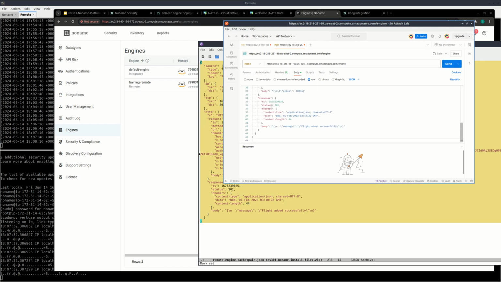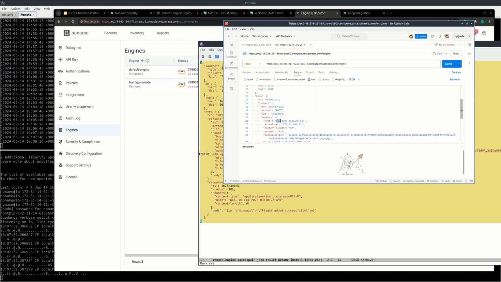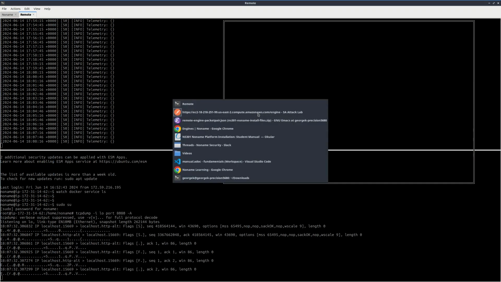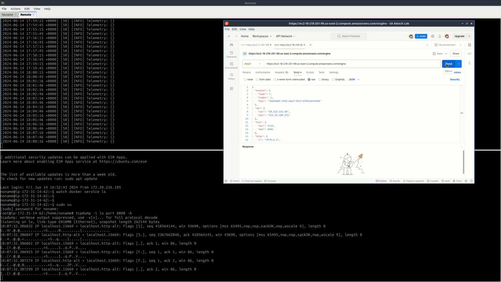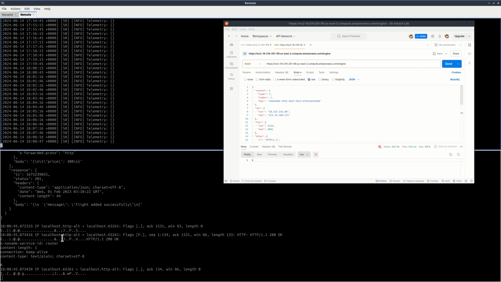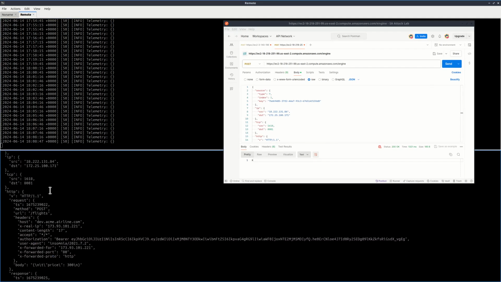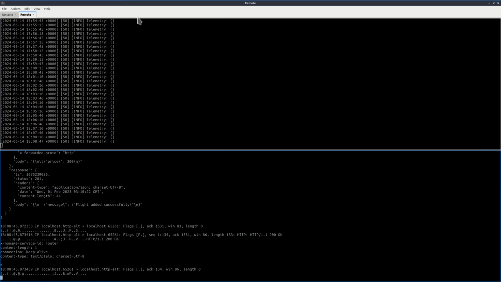And again, it's the same exact thing. The difference is dev dot whatever. That's the only difference. I'm going to go to the terminal. I need enough space in my terminal, and I'm going to send. Here it is, it arrived. I see it in the tcpdump output, and now I'm going to wait a few seconds until I see my telemetry.